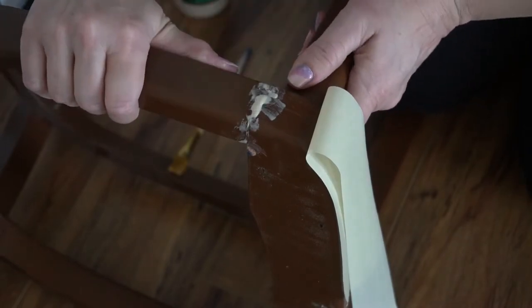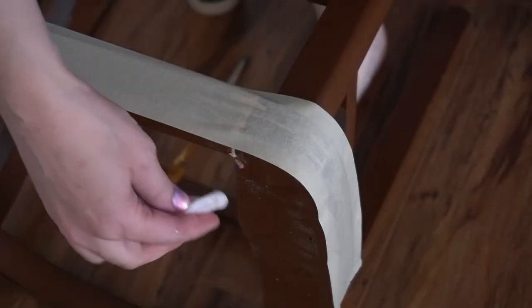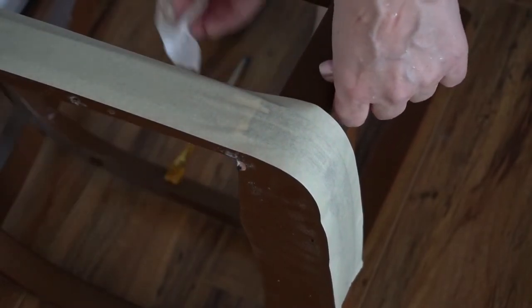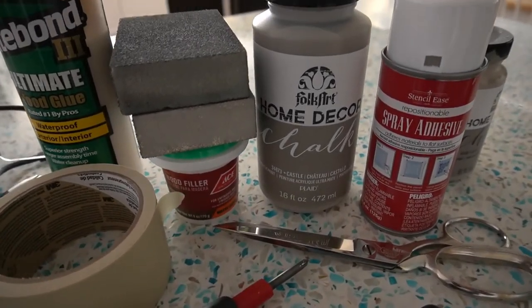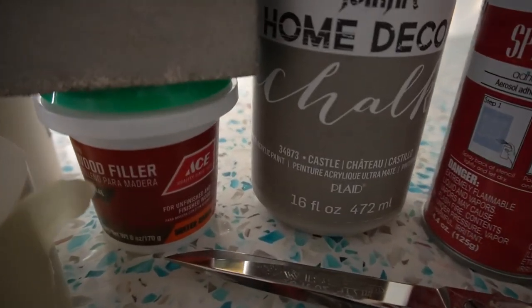Realigned the parts, and clamped it using the tape. I cleaned up the squeeze out with a damp paper towel and left it to dry for a couple of hours. I gathered most of the supplies I'll need to finish this thing off, and once the glue cured, I could assess the situation further.